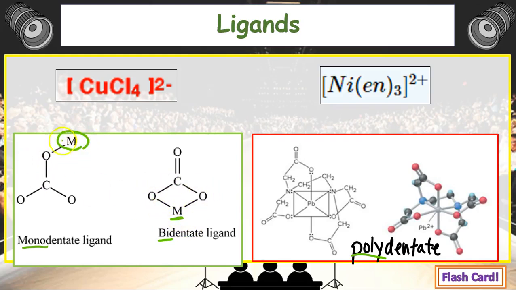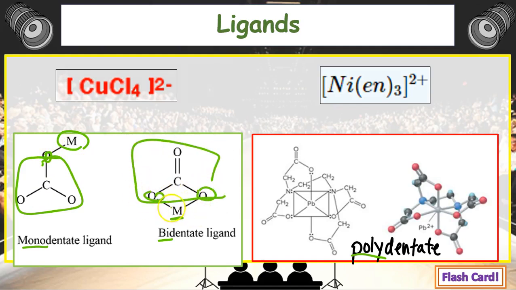So we have a metal here, with a monodentate ligand attached through this donor atom that's a part of this ligand here. So this donor atom is attached to this metal, and then these donor atoms, part of this ligand, are attached twice to this one metal, which is why they're bidentate. And then this lead here, our transition metal, is attached by multiple different attachments for polydentate.